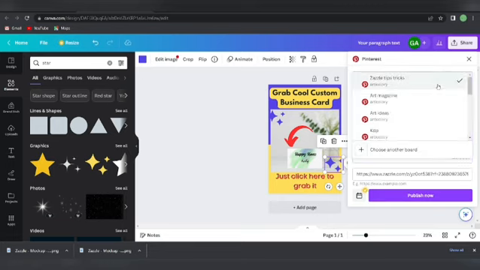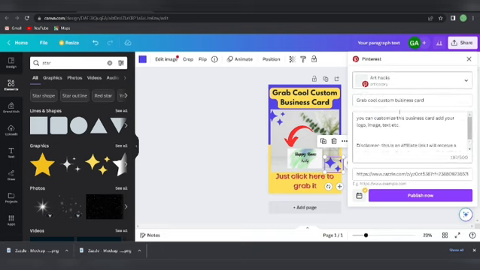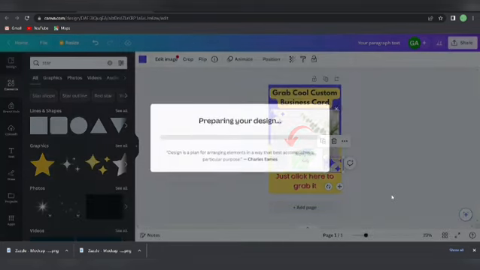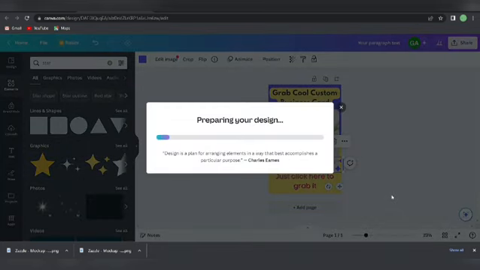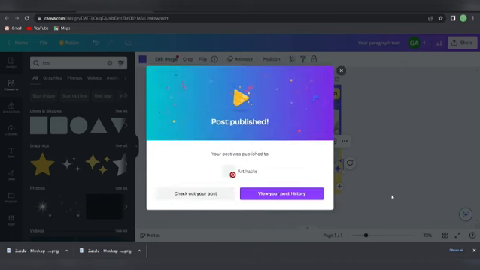Before that, guys, you can also select the board from your account. So you can select any board from your account over here in which you want to pin it, or you can choose and create another board for your account. So I'm just gonna be actually placing it in any of the boards for the sake of this tutorial, and then click over to the publish now. It will publish, and your Pinterest pin will be live in your board on your Pinterest account. Boom. It's very simple, very straightforward. Okay, this is the one example.